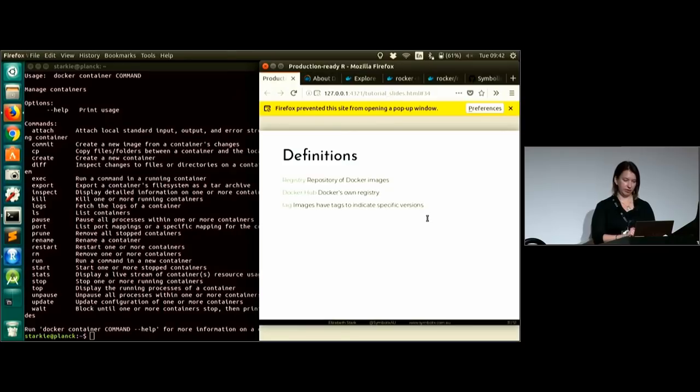A registry is just the repository of images that's stored somewhere in the cloud. Docker Hub is Docker's own registry. And tags: you'll often see an image referred to like rstudio:latest, or rstudio:3.5. So we can version our own images, and we can pull different versions of images. That's what the tag is that we stick on the end. Your basic commands, which can do probably 85% of stuff, are docker pull, docker build, docker run.